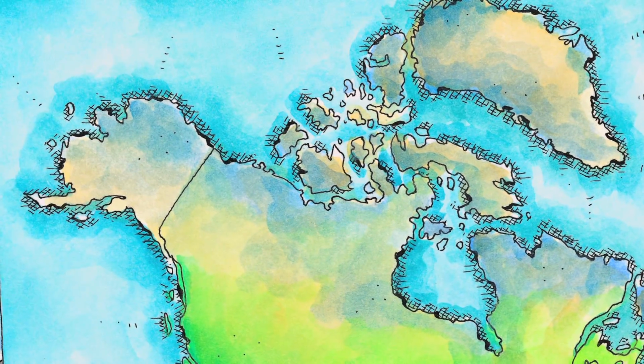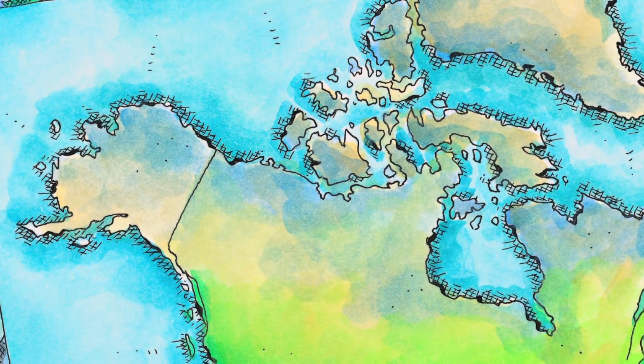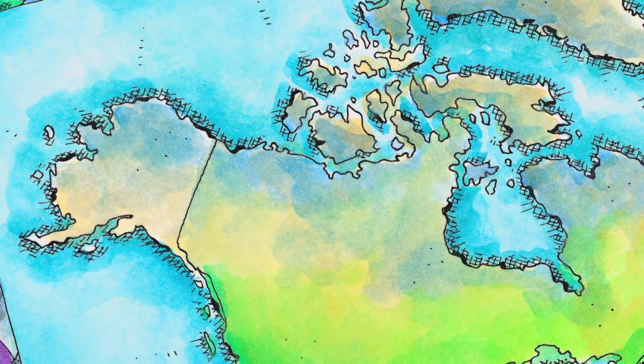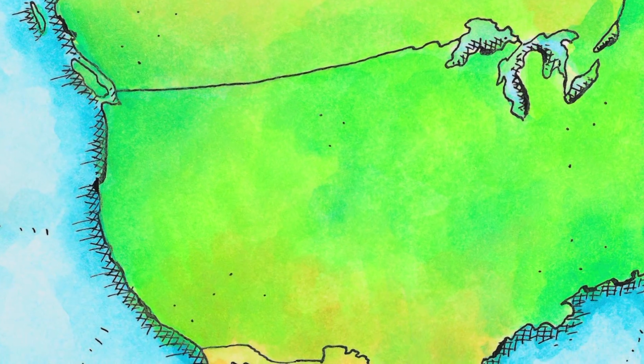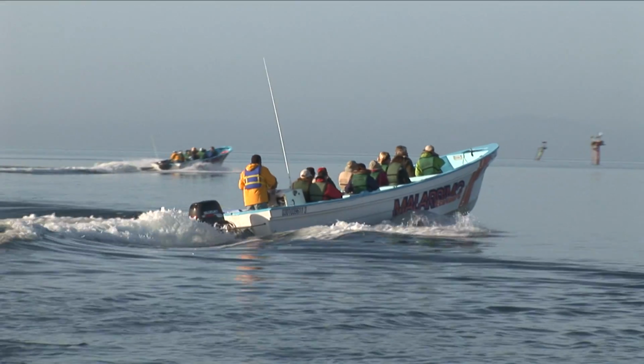So the whales are feeding up really far north, and then they make one of the longest migrations of any mammal. It's up to 14,000 miles round trip. So up in the very cold Arctic, you can imagine what it's like up there. These whales have to have a lot of blubber or fat on their body to keep them warm. Then they start their migration all the way down the coast. They pass Washington, Oregon, and California down into Baja. And here's where they'll have their babies.